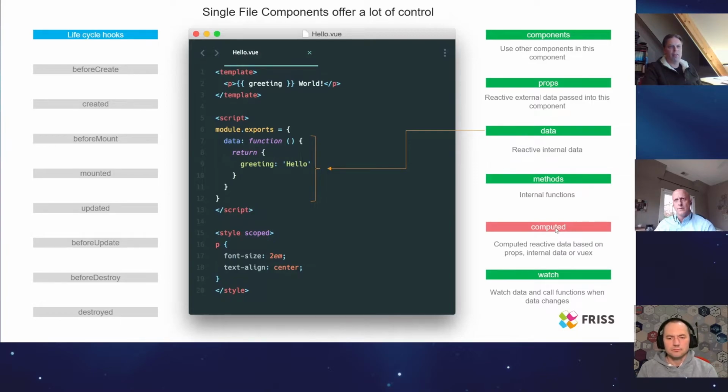So these are just the regular functions that you would also have in a component, sorry, in a Shiny module. And you have watchers, which basically say you need to watch for state changes, and then I want you to do something, some sort of side effect.